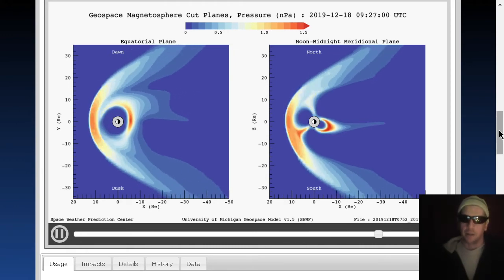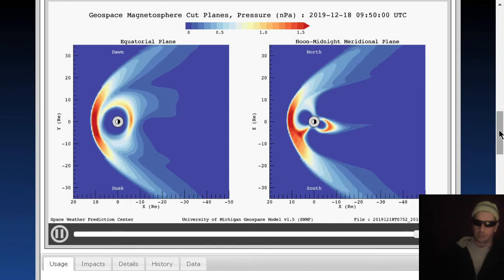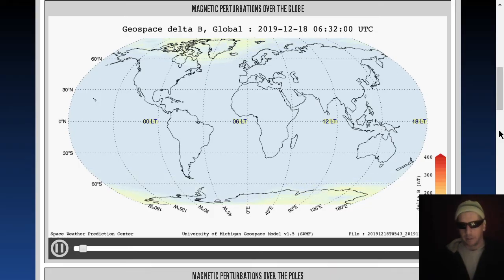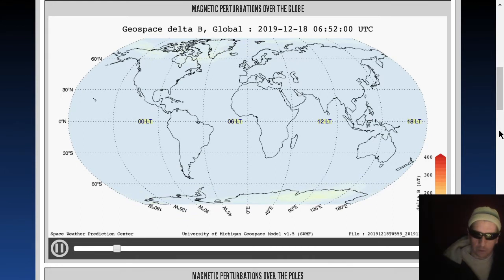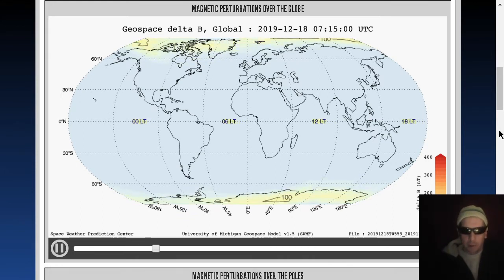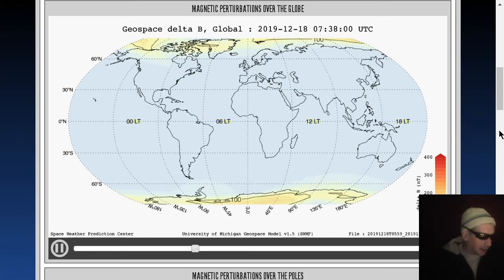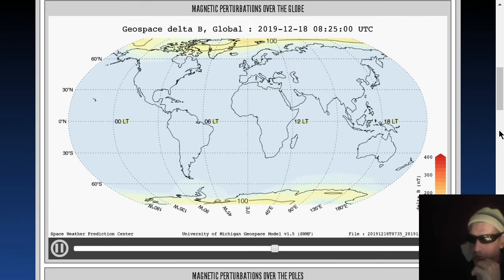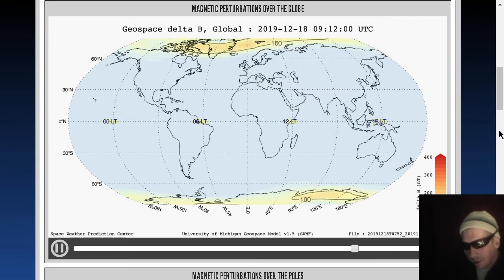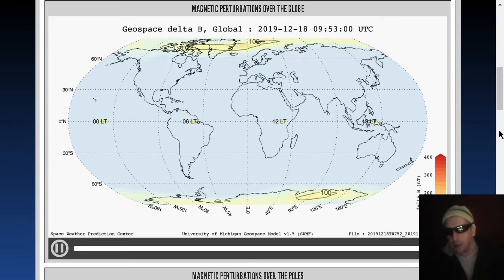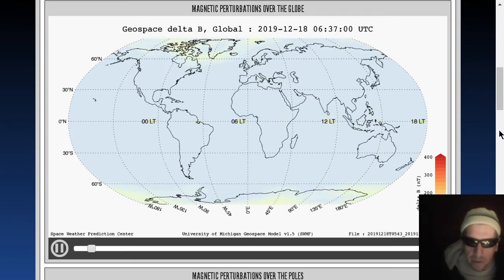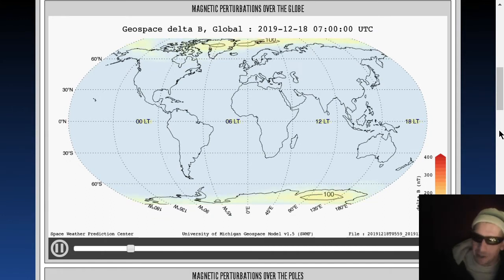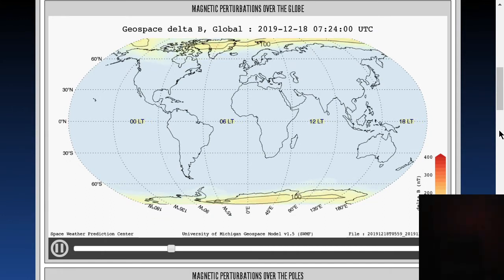Anyway, there's the 4 hours of the magnetosphere movie. And we see a little higher pressure than we have. And here's the ground geospace magnetic perturbations. And we're going to talk about the global magnetic map toward the end of the video, so stay tuned for that. We're going to have a quick blurb and leave links. And we see significant perturbations over both the north and south geomagnetic poles. Let's let that play through a second time in preparation to see that magnetic data.